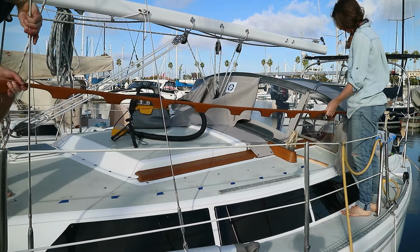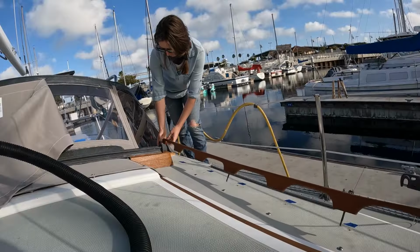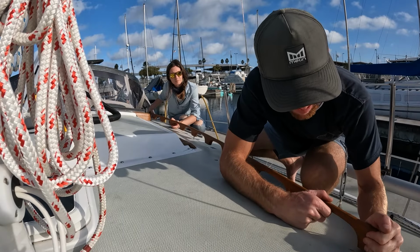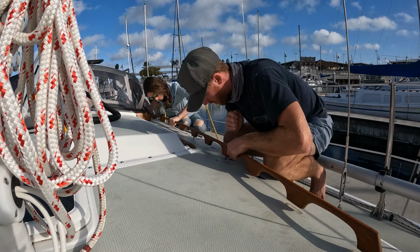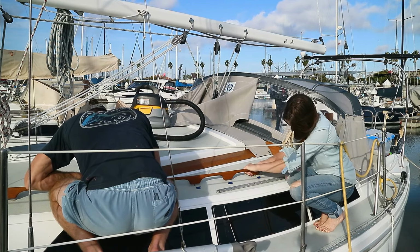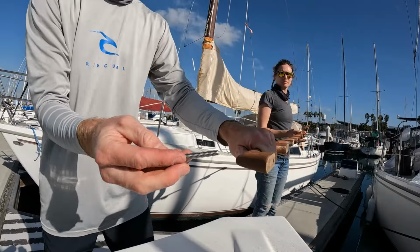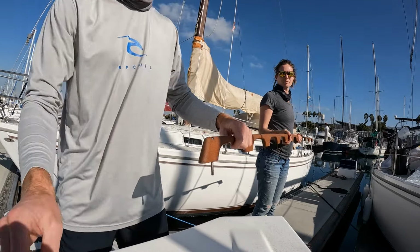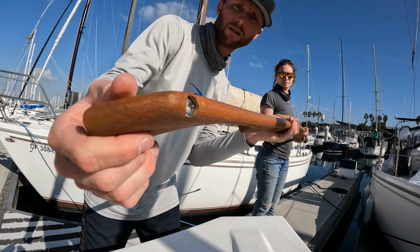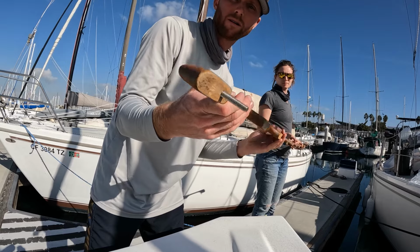Truth, baby. Line up your holes, gentlemen. With a little gentle hammering with our fists, the port grab rail slid on fairly nicely. We then installed the new through bolt in the starboard grab rail and began dry fitting that one. Start from the middle, right?